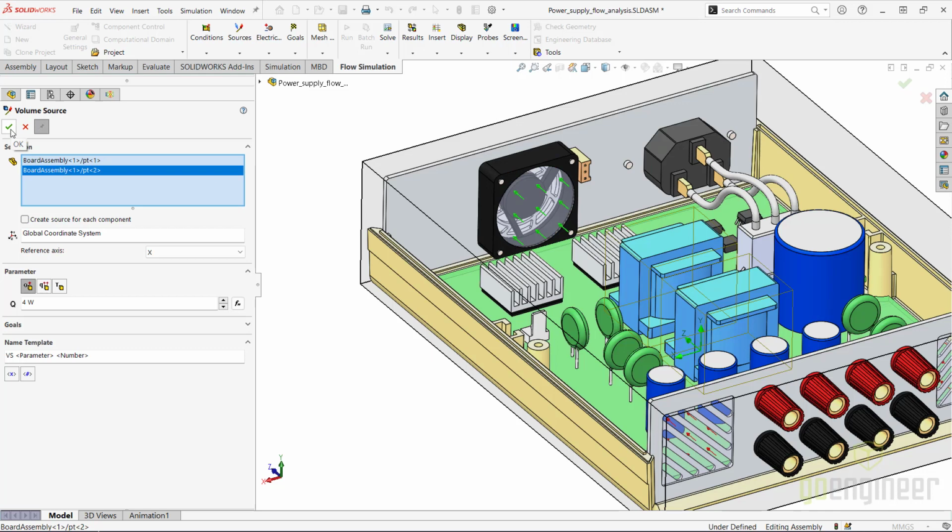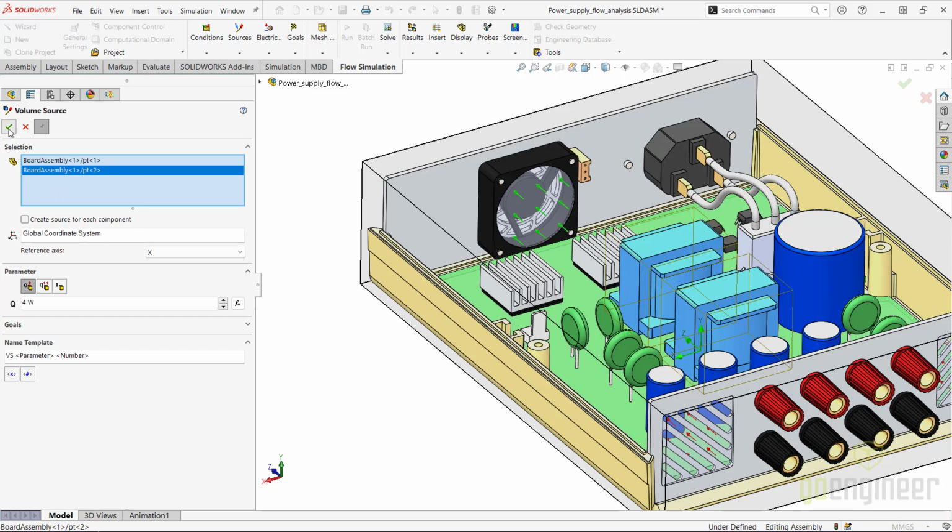Notice that you can enter additional information if you don't know the wattage. If you know maybe the temperature, you can add the temperature, or if you want to do a heat generation rate, you can do watts per meter cubed. So whatever data you have, there are options for choosing how to input the heat energy into the system.